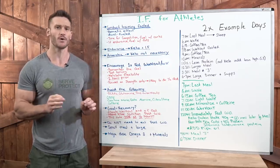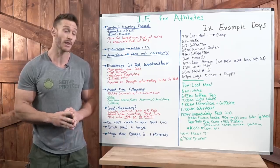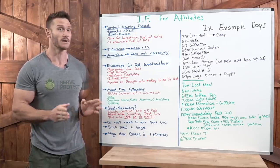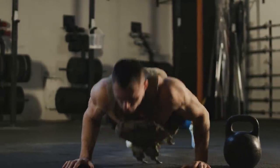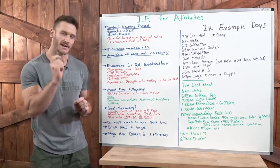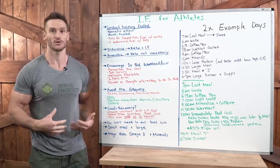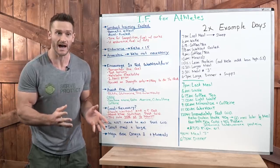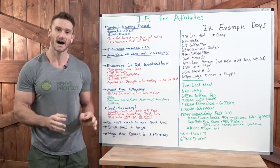The very first thing, no matter who you are, is to get in the habit of conducting your training during your fasted period. This is probably the most commonly asked question: should an athlete still train in the intermittent fasting window even at an elite level? The short answer is yes — because it's all about adaptation, called the hormetic effect. Imagine training with a weight vest on; when you take it off, you're faster and lighter. Training in a fasted state creates metabolic adaptation at a cellular level, so when other athletes run out of stamina, your body can survive.